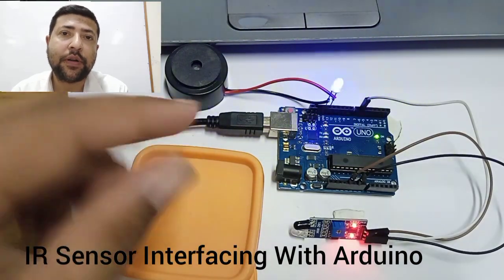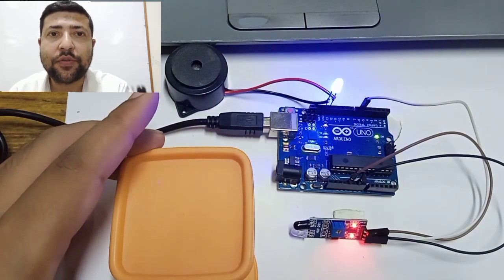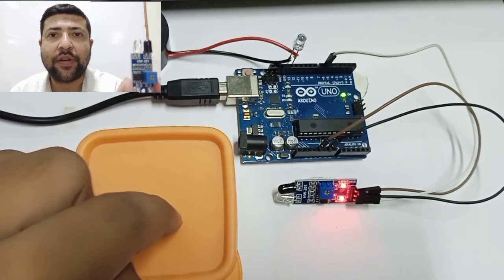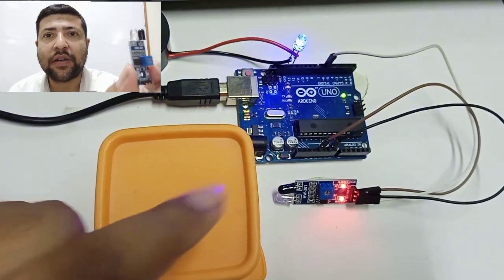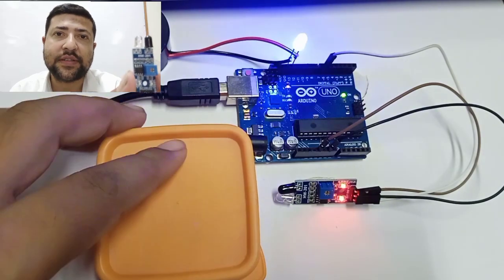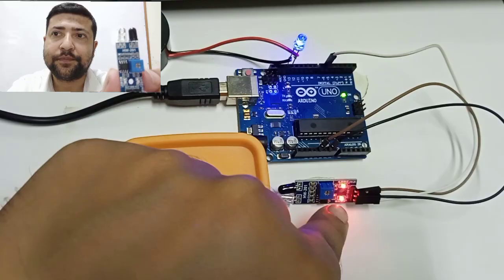Today I am going to teach you how to interface an IR sensor with the Arduino. As you can see, this is a typical IR sensor which consists of an IR LED and a photodiode. We will learn how to interface this sensor with the Arduino and how to do different types of projects using this IR sensor. So let's proceed with the video.